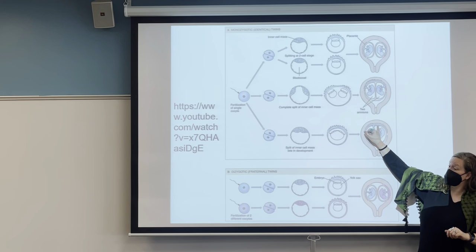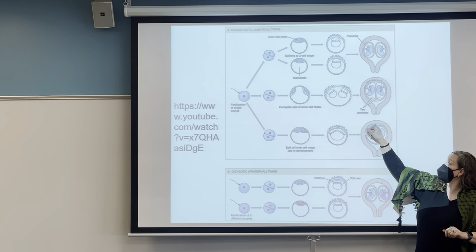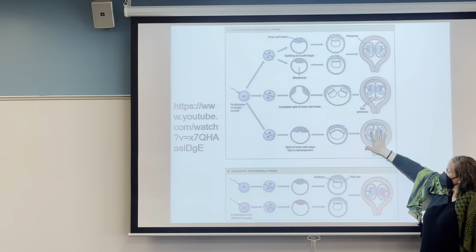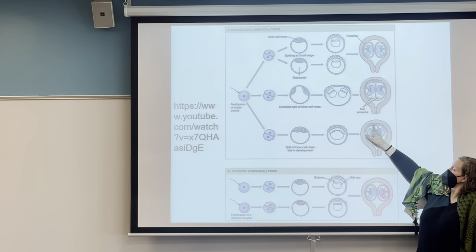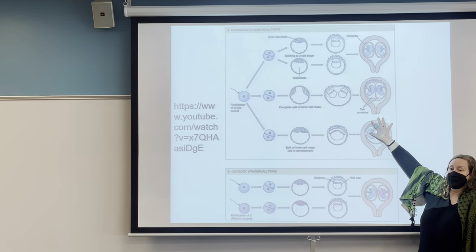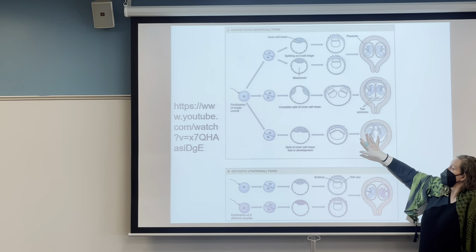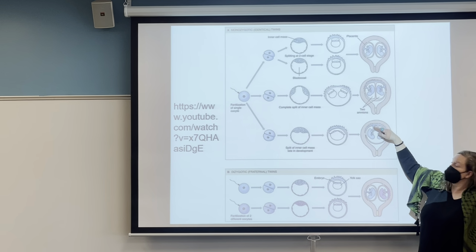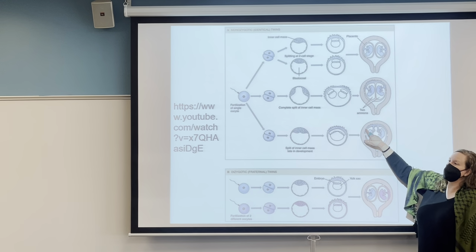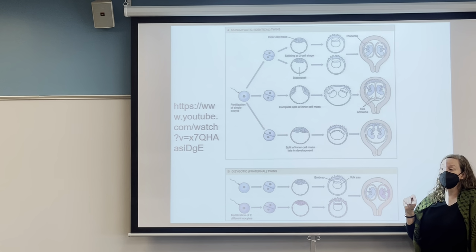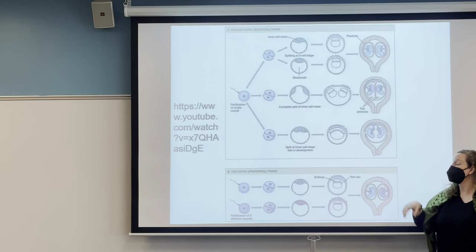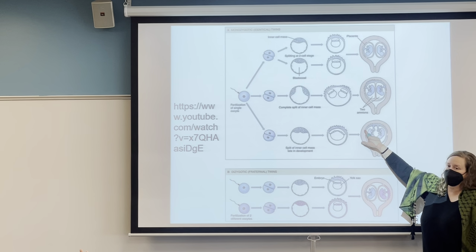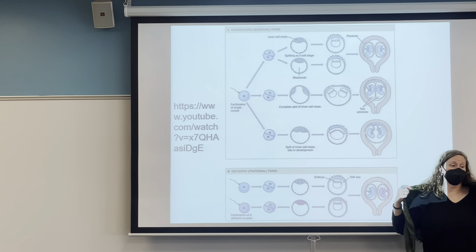If the ball of cells splits in one area, it may get one placenta, one amniotic sac formed. Unless they are perfectly in the middle of the placenta, they will both get about equal amounts of nutrients in, nutrients out. So this might be okay, but having one amniotic sac may not be great if, let's say, this one is in the middle and gets the majority of the placenta and this one implants over here. If you've ever heard somebody say, I absorbed my twin in birth, or I ate my twin in birth, it could be that they were identical twins and one implanted in a good place on the placenta and the other implanted in a place that wasn't so good, and they just died in there, basically got absorbed by the body.